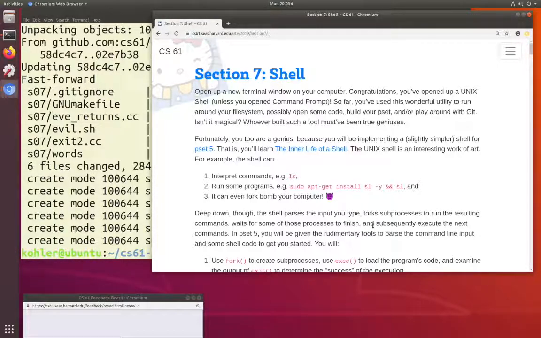I'm realizing that I'm not sure that it was announced, but the fifth problem set, the shell problem set, was released on Friday. Did anybody actually notice this? Great. We think that this is a fun one. This is one that will have a feeling somewhat like problem set one, in that we have a whole heap of tests, and you're going to make those tests work one at a time. You're going to work through the problem set from the beginning to the end, making the tests work one at a time.